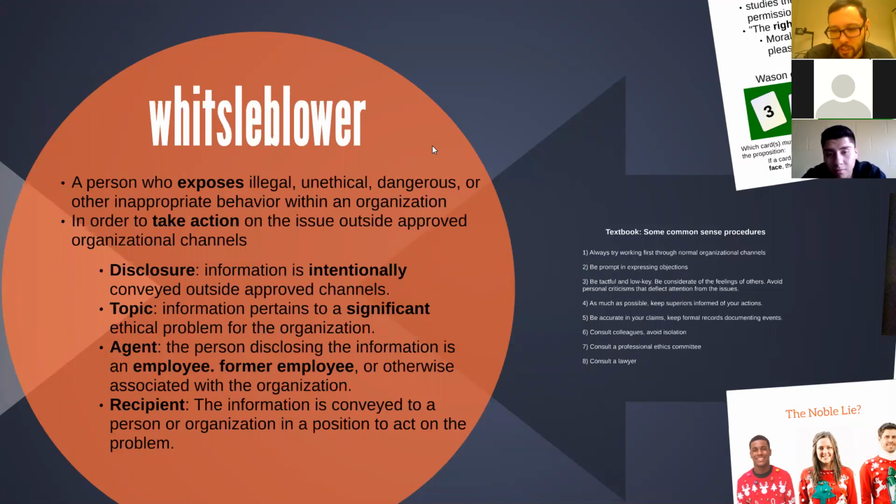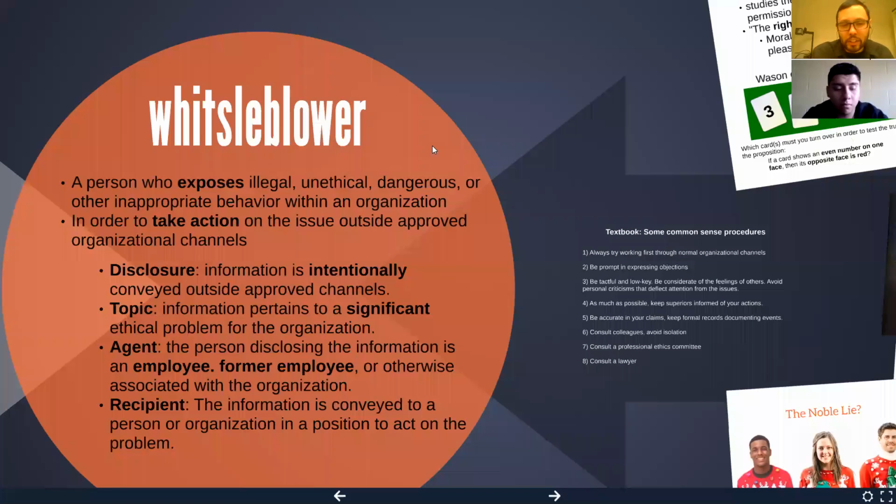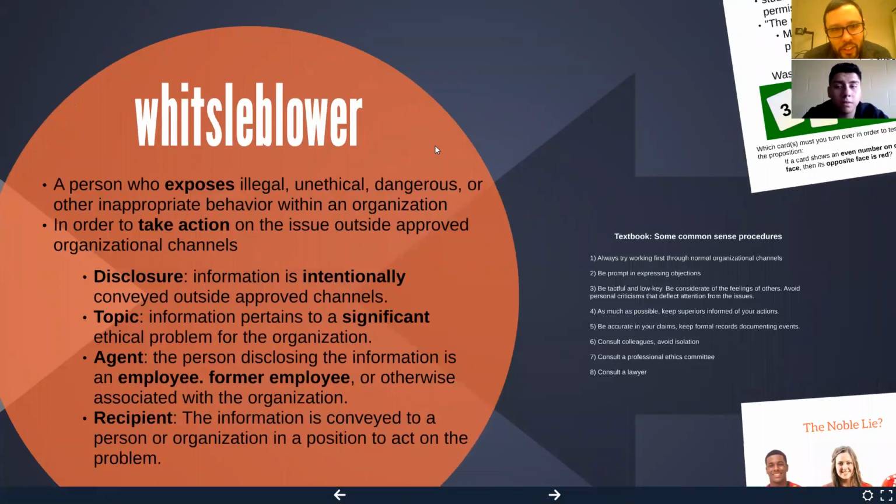You see other kinds of negative terms being used against whistleblowers, but the term whistleblower is just about blowing a whistle, making a big noise, which is supposed to attract attention to a situation. If you're in a dangerous situation, you blow a whistle in order to attract attention. It's like a call for help, calling attention to a situation. So that's where the term whistleblower comes from. And there's nothing wrong with that. Sometimes you need to call attention to a situation. This is part of what a fire alarm is for.